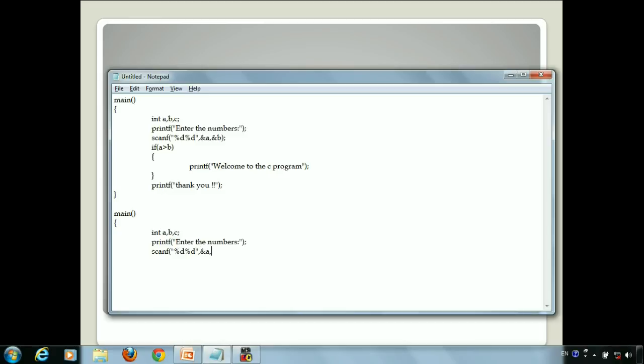So I want to get the values, one for variable A, another for variable B. I am writing the condition. If A is greater than B, if the condition becomes true, it will execute the if block statement. That is, in here, welcome to the C program.